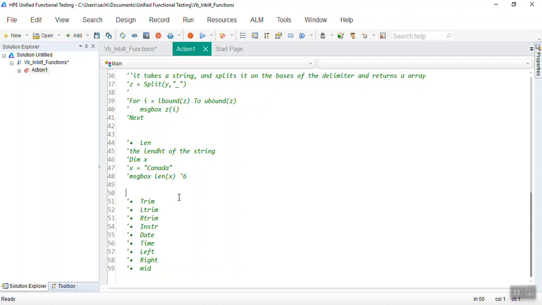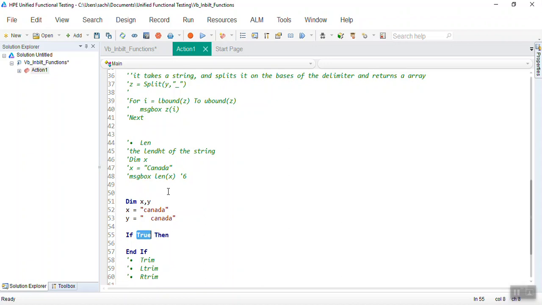Now consider a problem statement before discussing this. We have two variables, Dim x, y. x is having a value Canada, and y is having a value Canada with spaces.